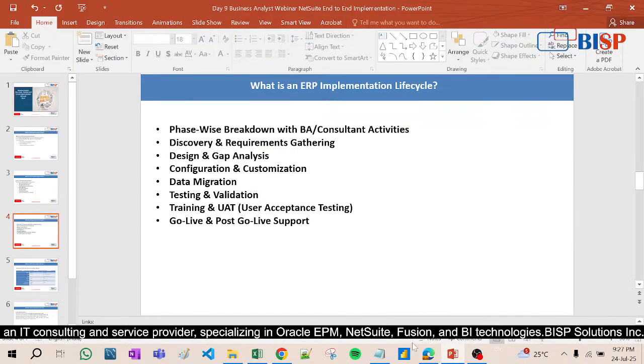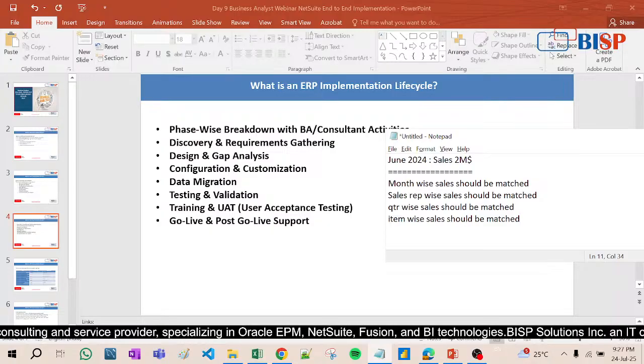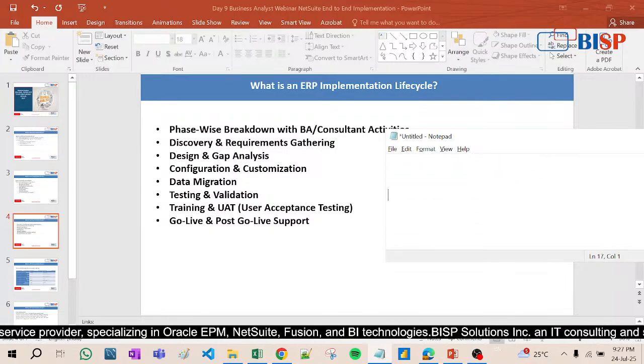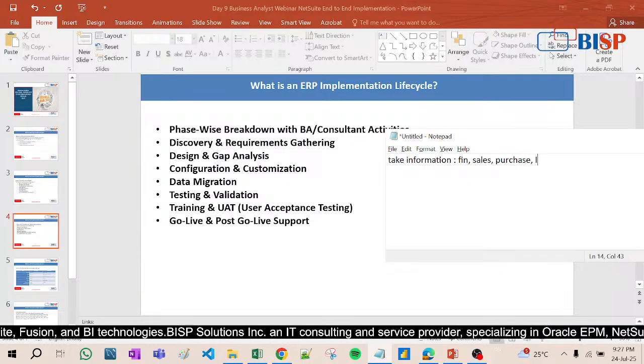Let me make a note here and then we will move ahead. In this, take information on finance, sales, purchase, then inventory. Then prepare a BRD.